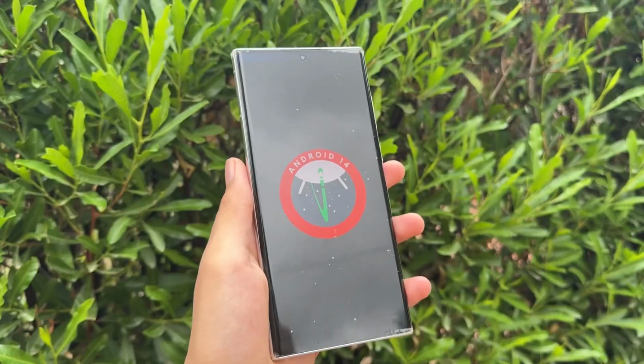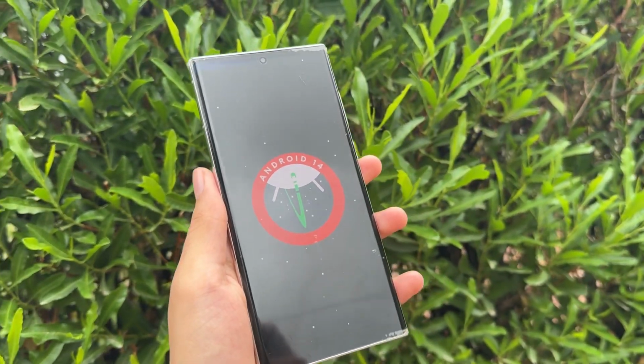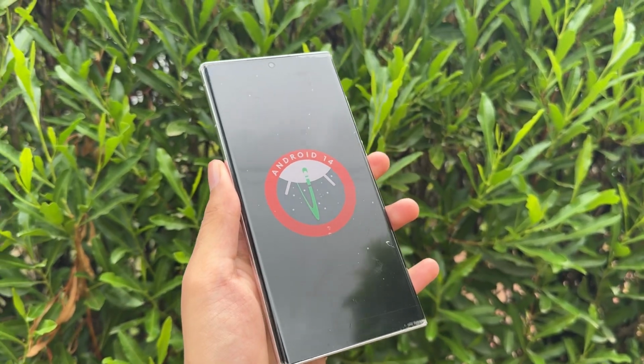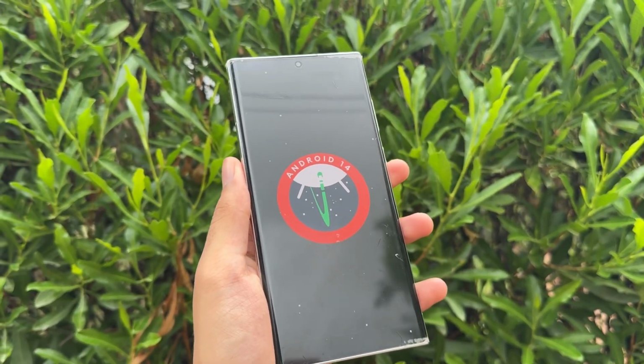And that's a wrap for today's video. This was a quick video to tell you about the new clock application for the OnePlus 7 update that you can early access right now.